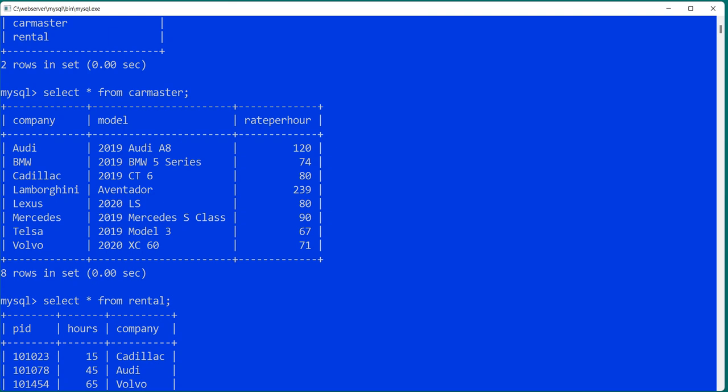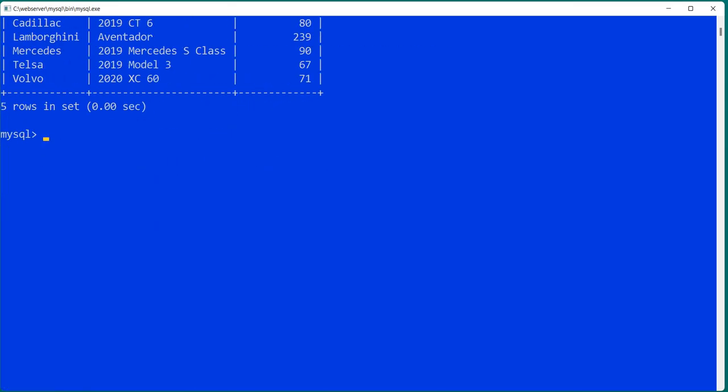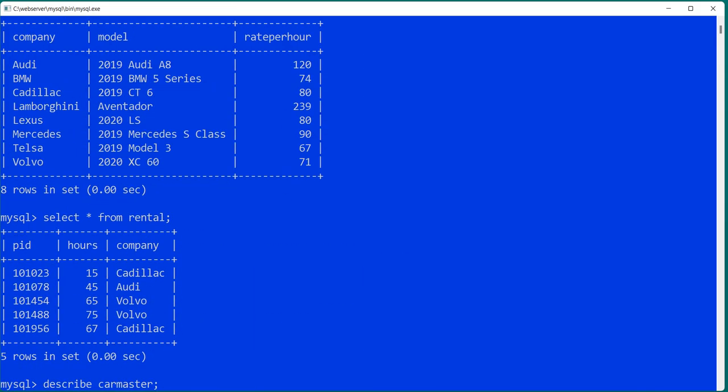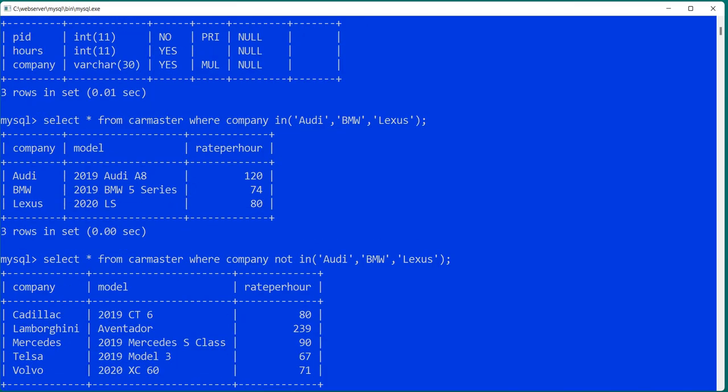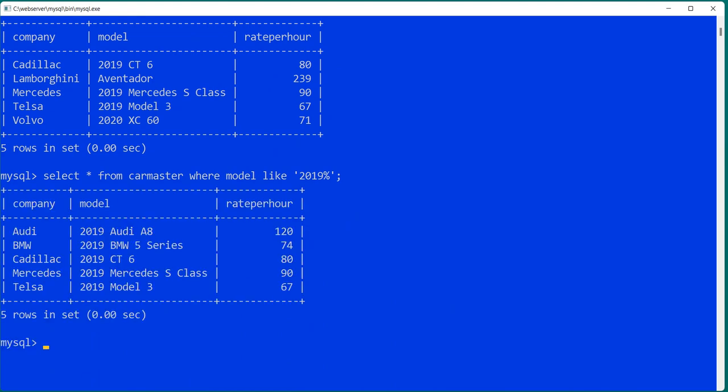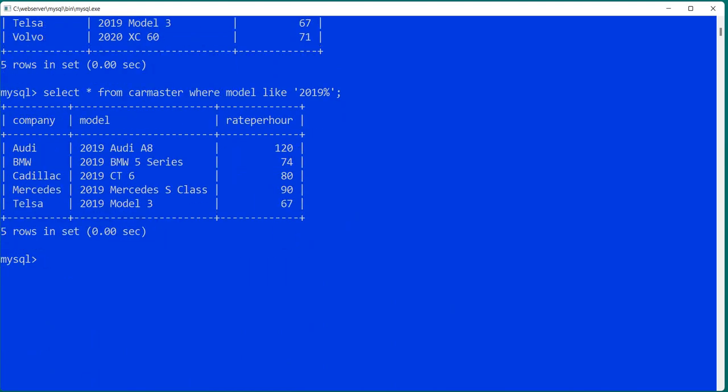So if I want to display all the model names starting with 2019, I can give the command like this: select star from car master where model like 2019 percentage, because it is starting with 2019 and something else is also there. So we can write it like this. The wildcard percentage is used here. You can see that all the 2019 models are displayed separately.